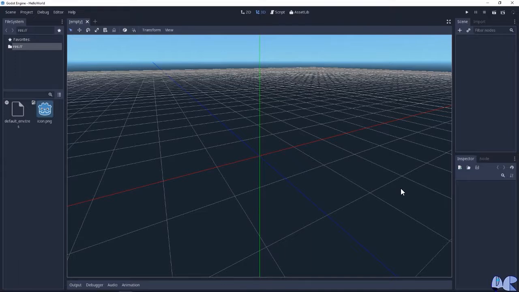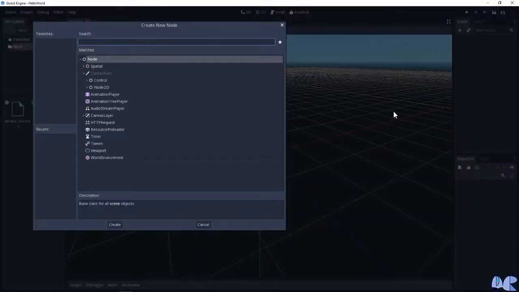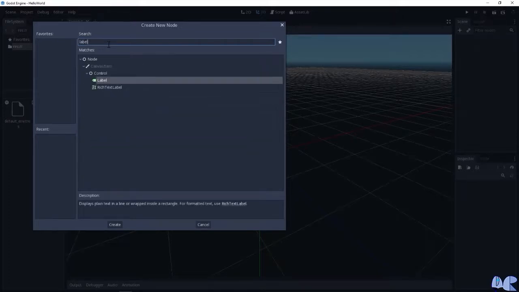We add a new node. Click on the plus button. Through the search tool, we write the word label, so we get faster to what we need. Click on create.